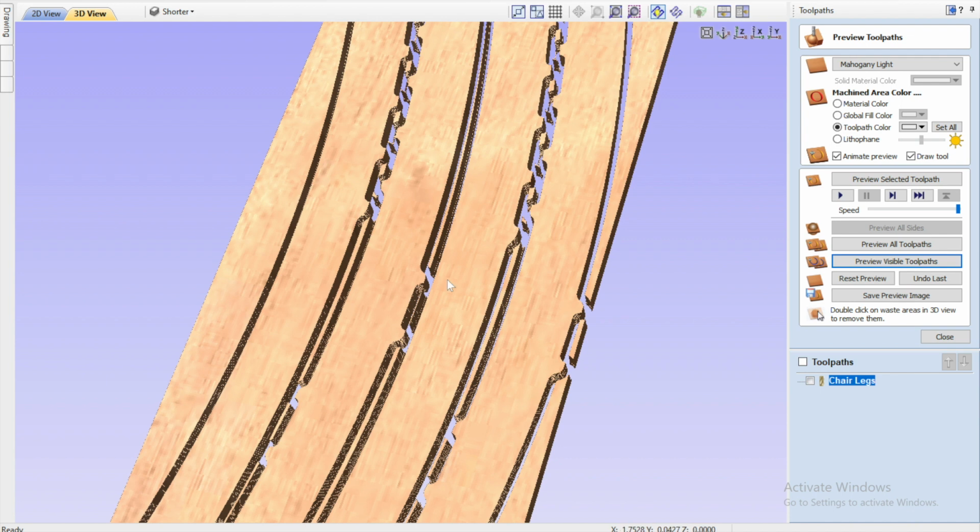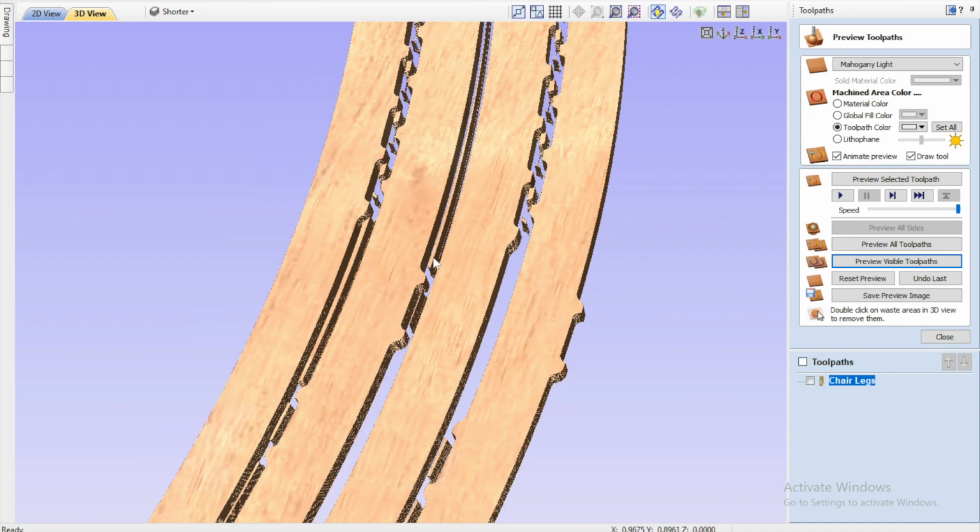On a presentation note, let's say you were making this for a client. If you wanted, you can double click on the waste material with the point of your cursor directly over it, and that waste material or offcut material disappears. So you could do this in order to show your client what it looks like. As you can tell in this drawing, it would take a little bit of time because there's so many little pieces up in here that you have to click on individually. It's doable, not absolutely necessary.